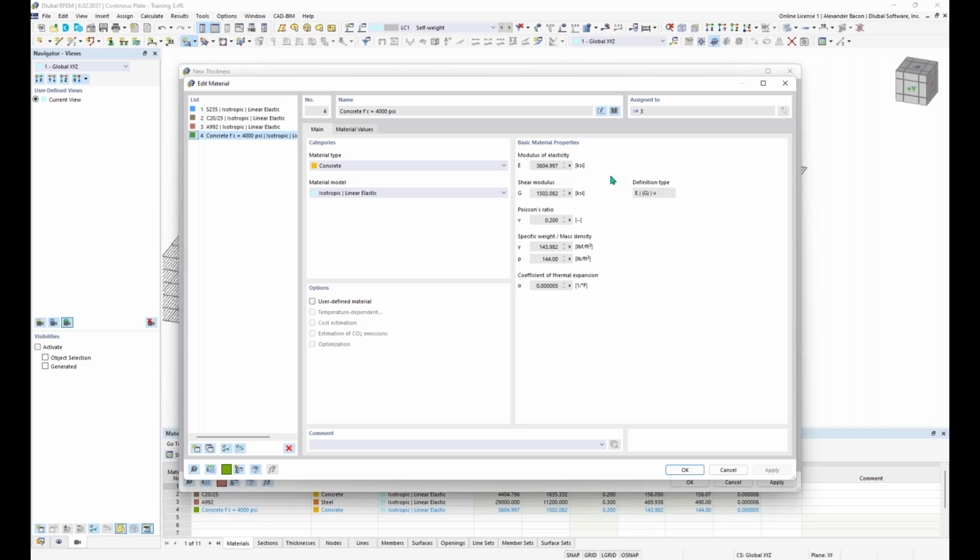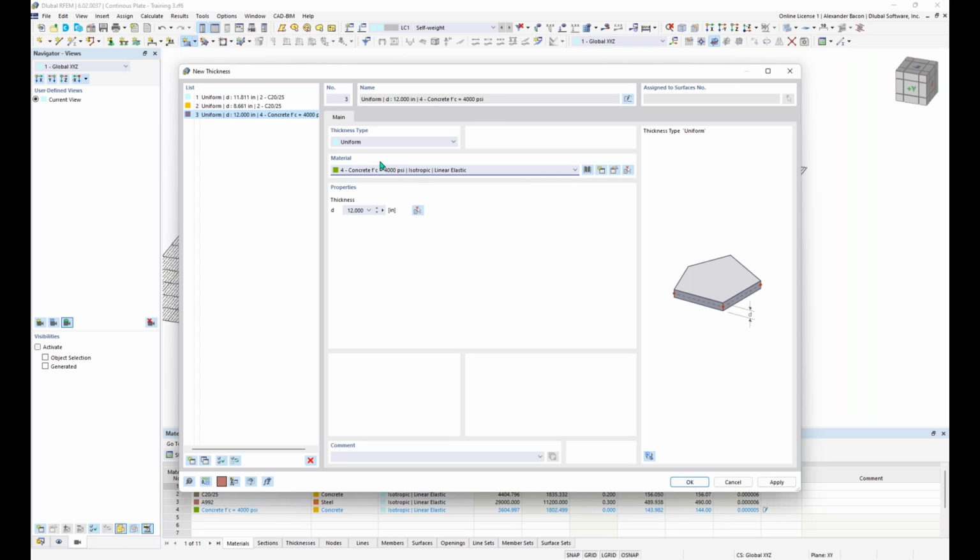And then I'm going to choose to set this material to user-defined materials so that we can edit our basic material properties here on the right hand. And so I'm going to change the Poisson's ratio from 0.2 to just 0. And so this will allow us to get equal distribution of results across our surface. Normally you wouldn't do this, but I'm just going to do this for example purposes today, and click OK.